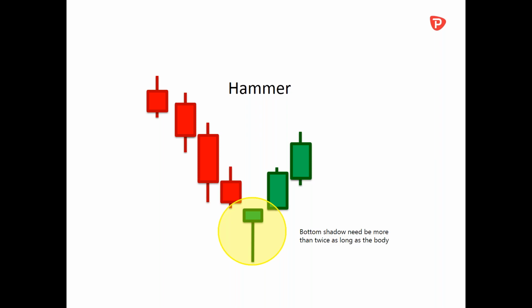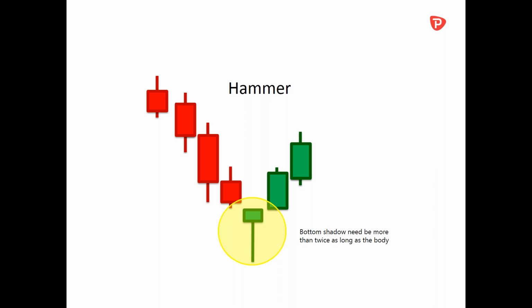So as we say here, the bottom shadow needs to be more than twice as long as the body. Another way of looking at things is that we always want to see the body, in this case, be very small compared to the wick, or the length size here. That's because we want to really see momentum shift, and we want to see the market pushing it really far back up and closing it above the high or around that high. And usually, I guess a rule of thumb, probably anywhere up to 80% of the candle, Tyrone? Yeah, I like to see the body in the top 20% of the range.